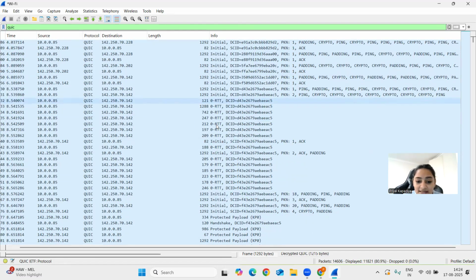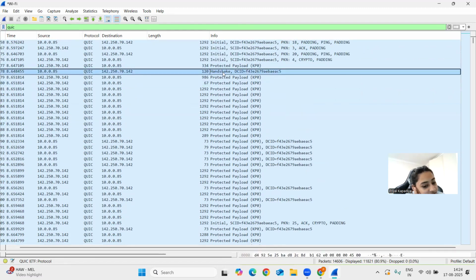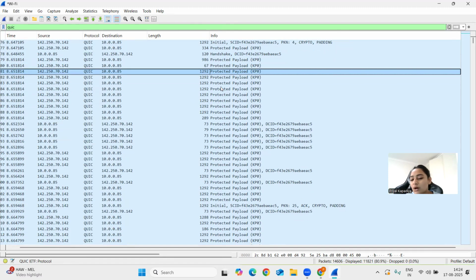Then we have Handshake packets, which represent that the server has responded. And finally we have Protected, which is the 1-RTT packet, which actually carries the encrypted video or page data.